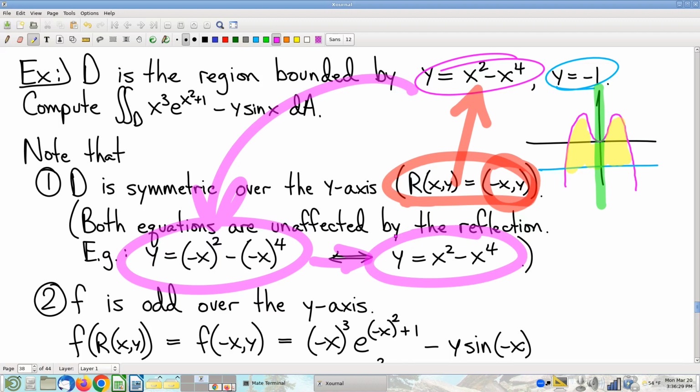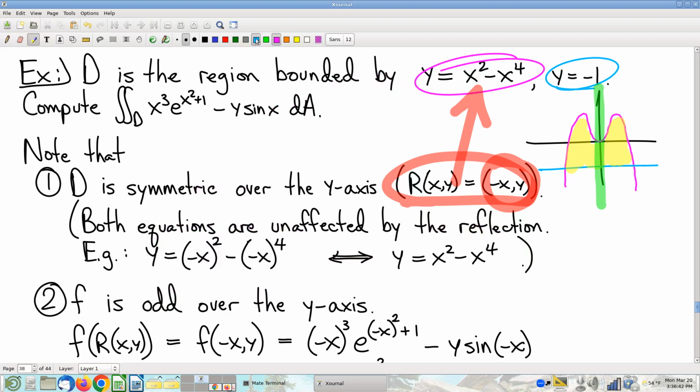Because the reflected equation and the original equation are algebraically equivalent, they're the same equation. So that purple curve is its own reflection. I think it's even more clear that this blue curve here is its own reflection. After all, it's a horizontal line reflecting over a vertical line. That's just easy geometry there. So this shape is its own reflection. This shape is symmetric. Does everybody see how that worked?